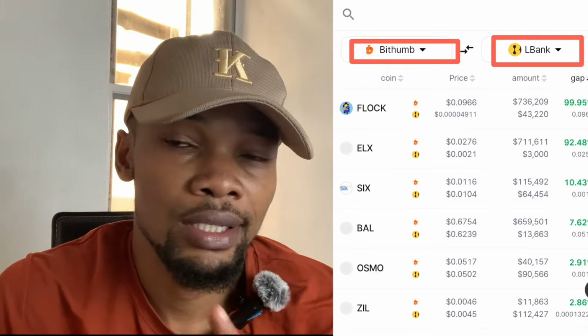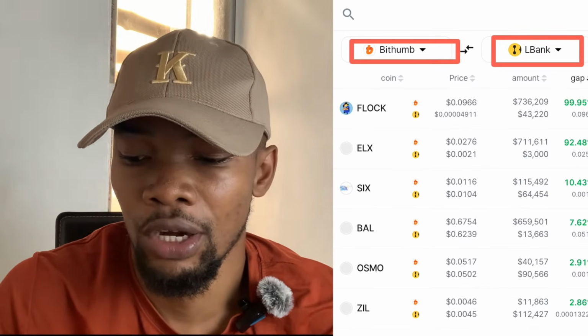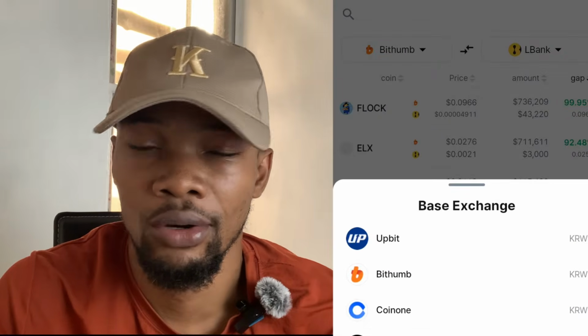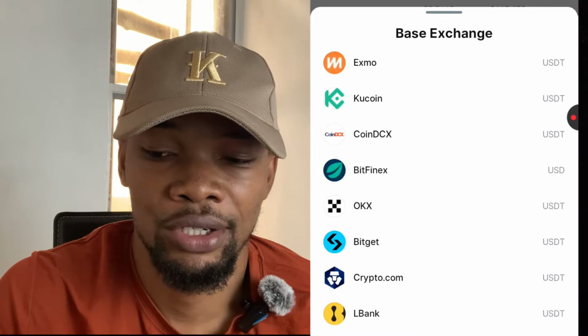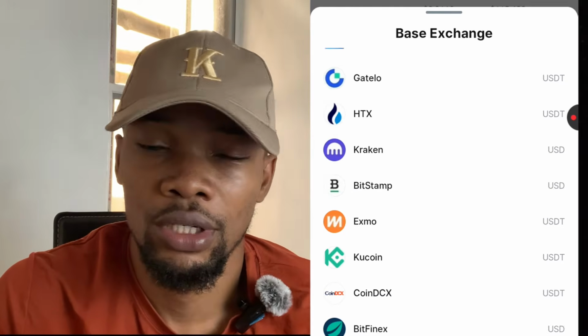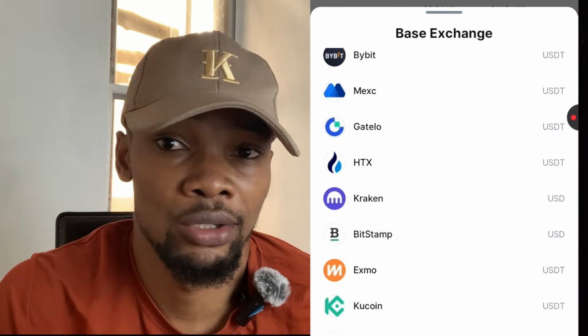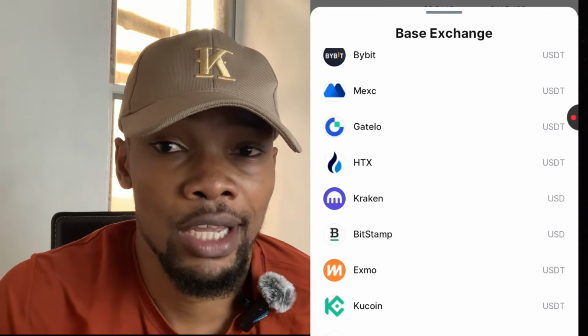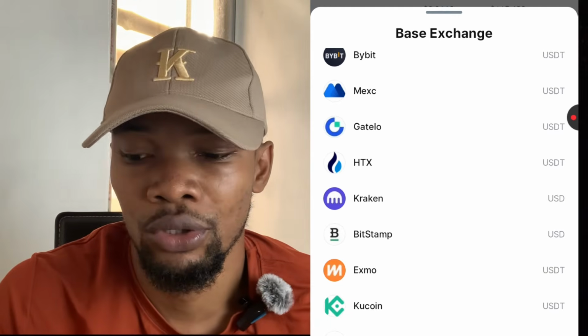Now, first things first, you have to select either this or this. Okay. These are the two exchanges you want to be comparing. Okay. There's Bitom, there's LBank. But from this area, you can click on the drop down sign and select whatever exchange you want to find here. This is called the base exchange, typically for the base crypto. Okay, you can choose two exchanges, especially the ones you want to compare their prices. So I'm going to select Bitom.